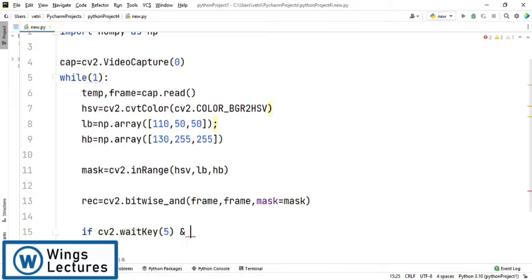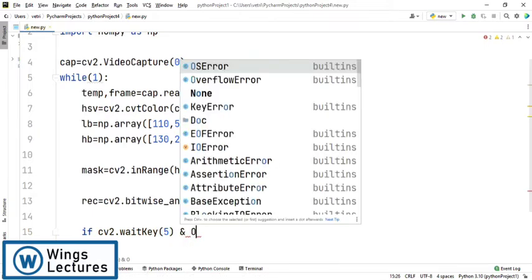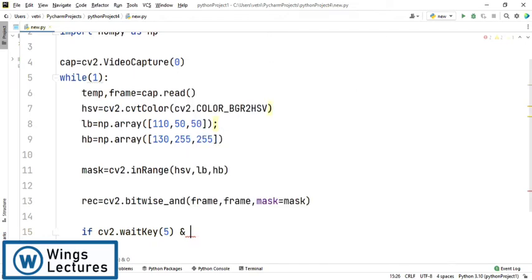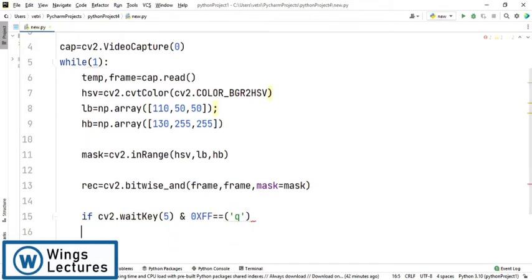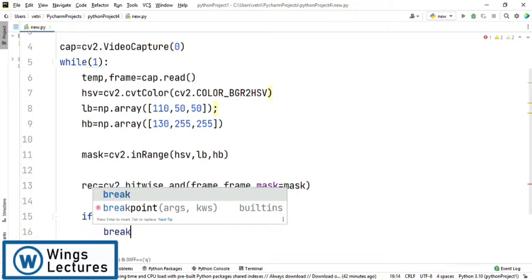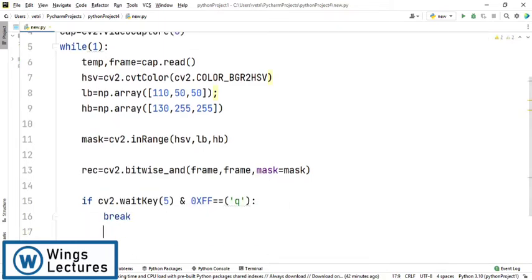Already we have seen all this. 0xFF double equal to, inside the brackets and quotes you can keep any key, and next, sorry, I forgot the colon. Then I'm going to break the operation, so it will return to the loop.